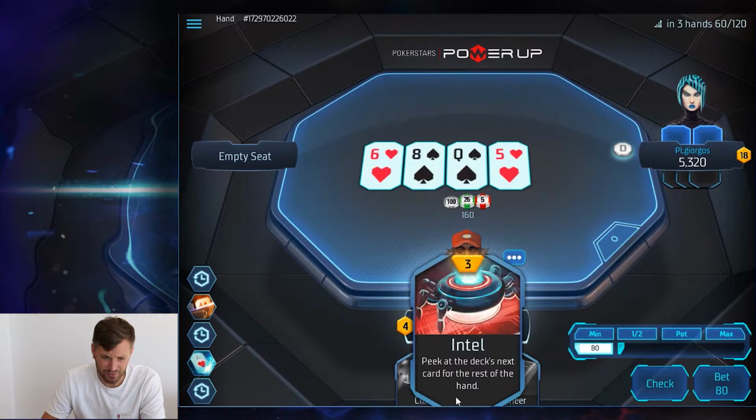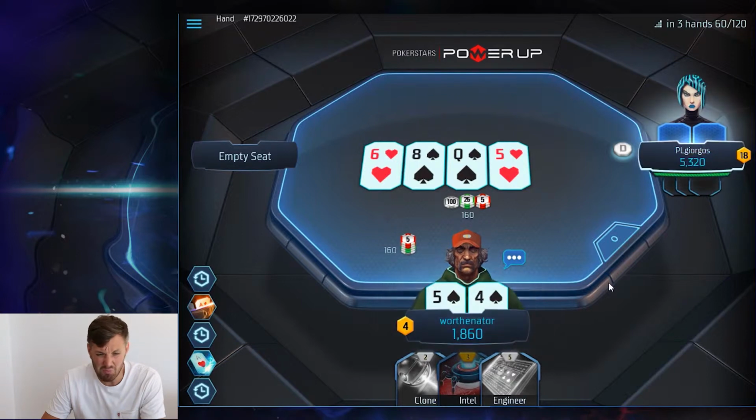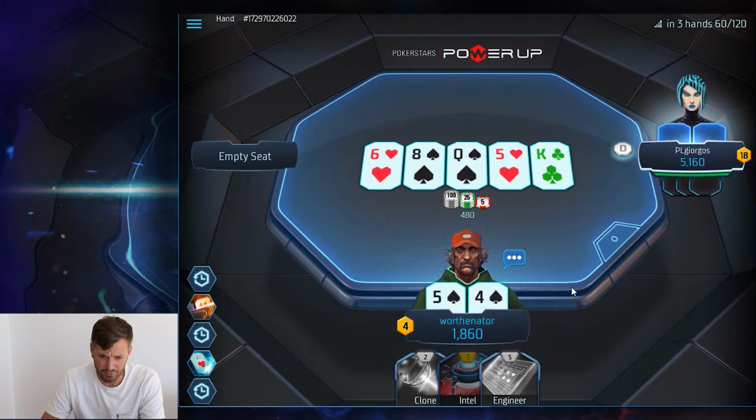Not really any need to play the intel card, which is the only card we have available to us at the moment. But I think a pot size bet here will probably take this down, given the fact that PL Georgios checked back. Okay, so the King of Clubs, not one of the better cards. It whiffs all our draws, and is an overcard to our pair of 5s. So we're just going to check this and hope that a pair of 5s is good.